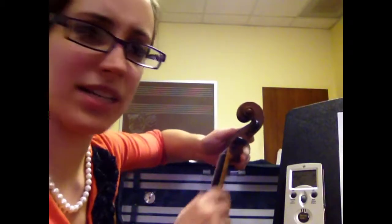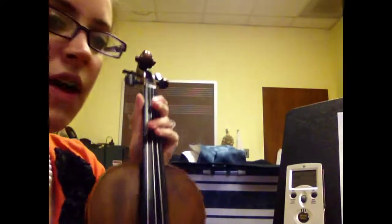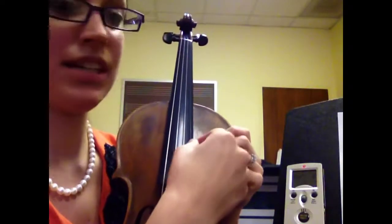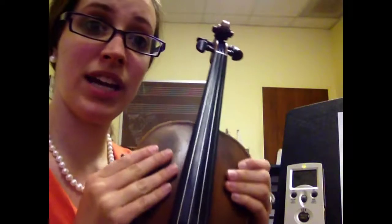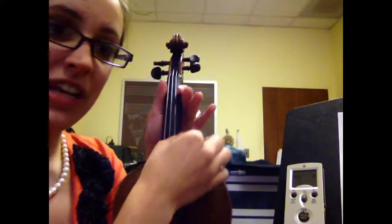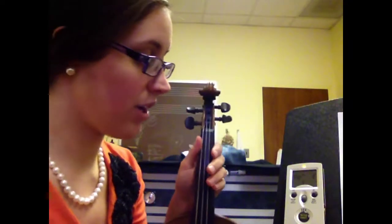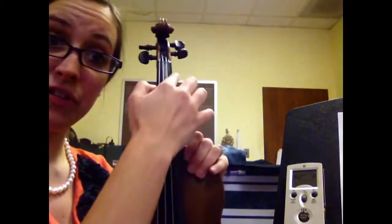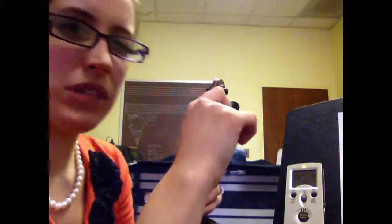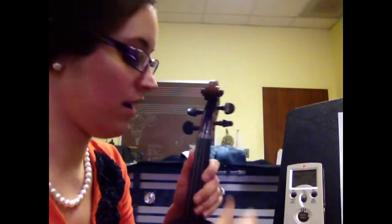And also tune my D string. Once you've tuned the A, the D, and the G string, then you can go over and tune the E string. Now the E string you have to be very, very careful with, because as you can see, it's very small and thin, and it has a lot of tension to it. So if you ever need to turn the peg for the E string, do it very, very carefully, and make sure you're only turning it microscopic amounts and that you're pushing it in to the scroll up here.